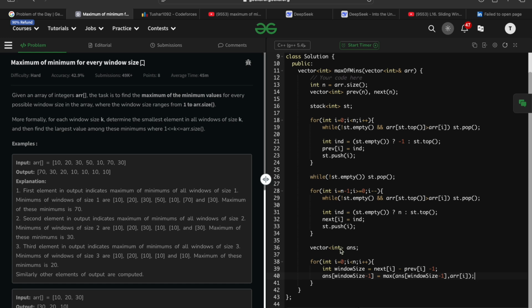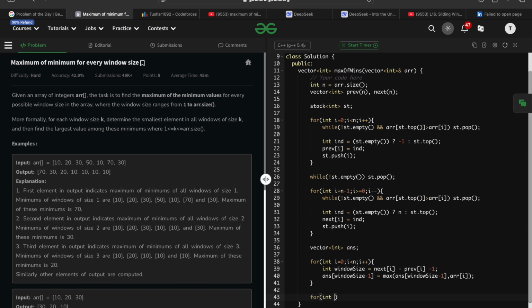So this is how we would set the maximum answer, but we need to iterate from the back, so that even if some answer is stored as 0, it would be corrected.